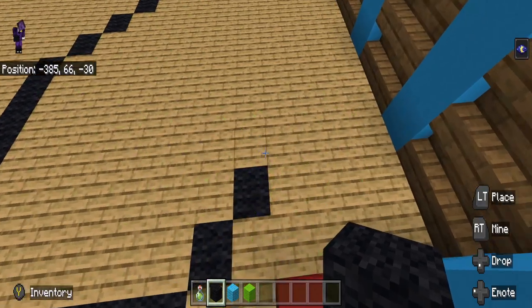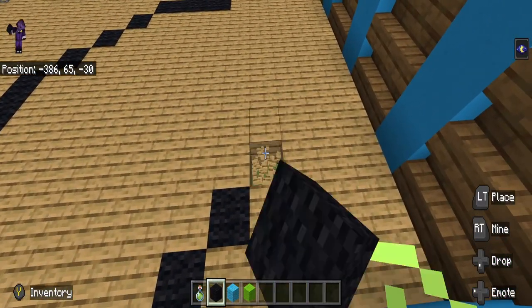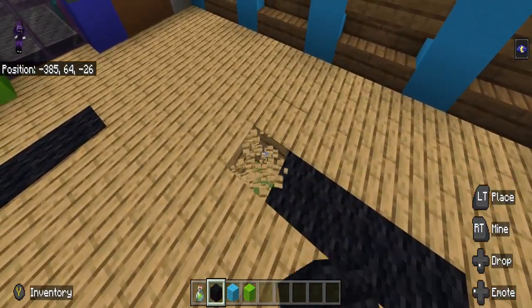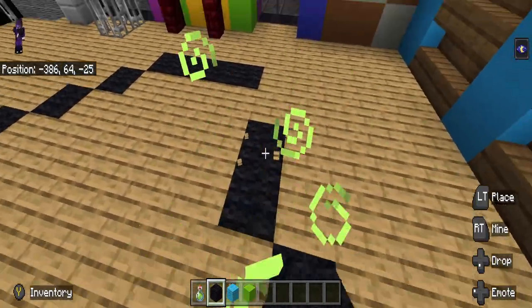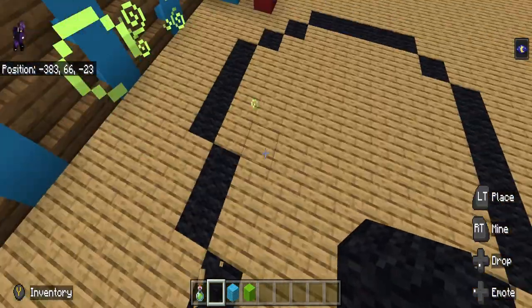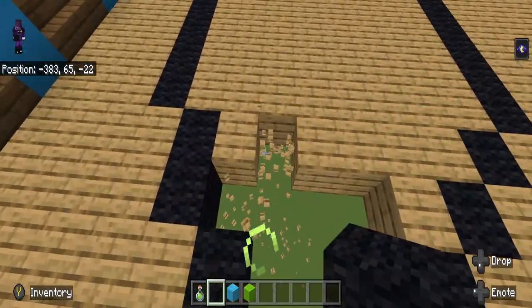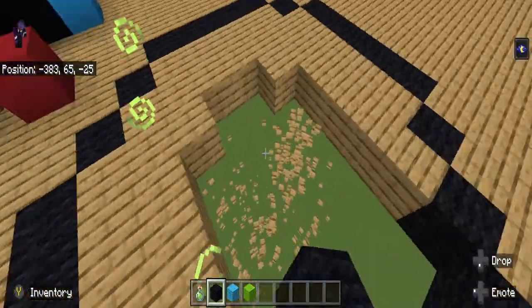Let's see. 1, 2. Then we're gonna go 1, 2. Let's see. 1, 2, 3, 4. And then we're just gonna go 1, 2, and then just 1, just like that. I think this is how it is. I don't remember exactly how I did it, but this is the closest as I can remember it.